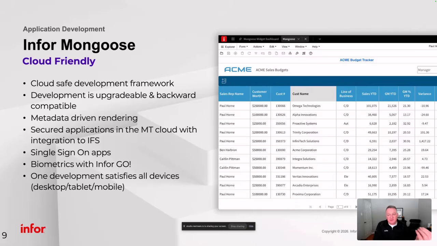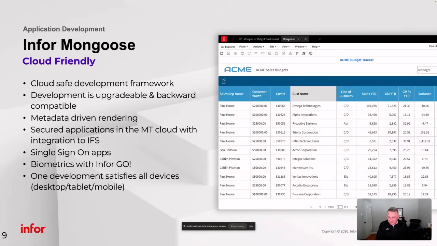As we said, the development is upgradable, backward compatible. Every month we upgrade, and that just happens automatically. As I said, it's a metadata-driven rendering of that information. So as it's stored immediately in the database, the next time you access it, it gives you whatever the new feature is that you've added into your application. Now, of course, you might want to do that in some test and development environments before you actually promote it into production. But if you're willing to live on the edge, you can do full development inside of the production environment as well.